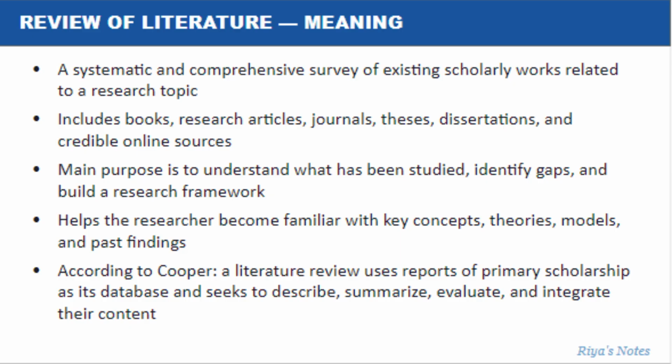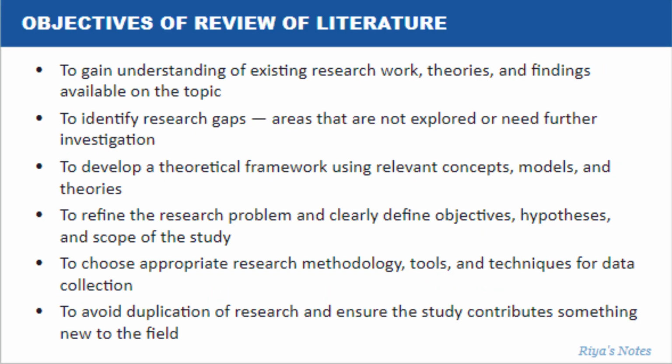According to Cooper, a literature review uses reports of primary scholarship as its database and seeks to describe, summarize, evaluate, and integrate their content. Objectives of review of literature. To gain understanding of existing research work, theories, and findings available on the topic. To identify research gaps, areas that are not explored or need further investigation.